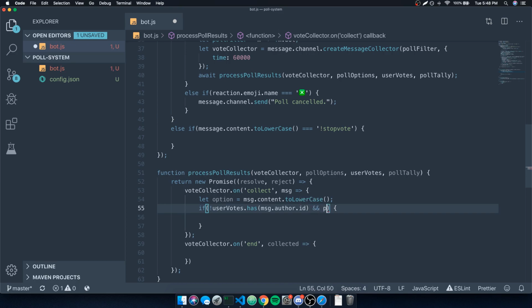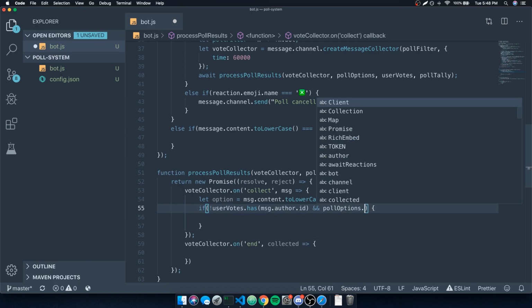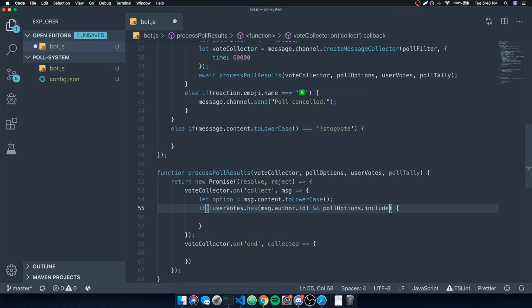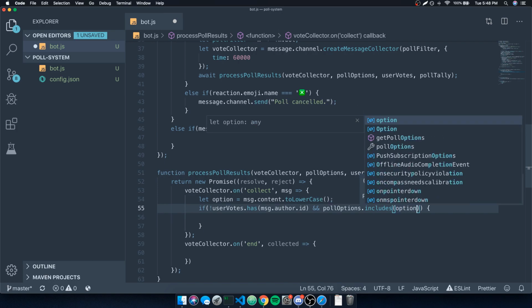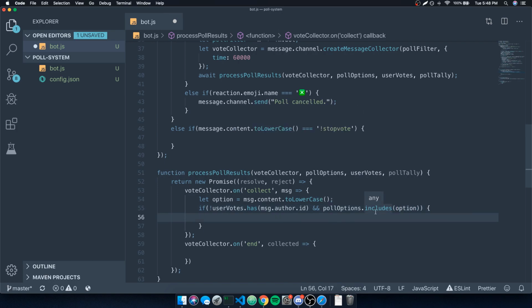We're also going to check if pollOptions includes, which checks whether a specific element is inside that array. You can use the .includes function on an array to check if a specific element exists inside it. In this case, we're checking if the vote that they submitted is a valid option inside the poll options.